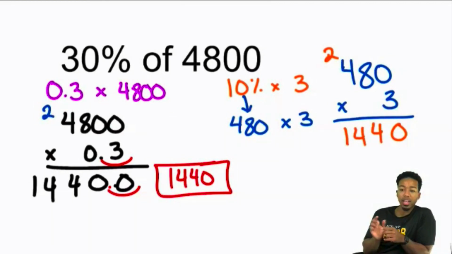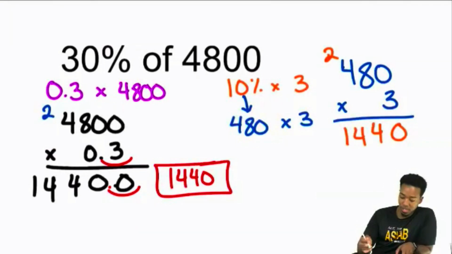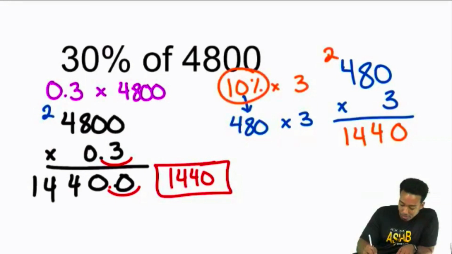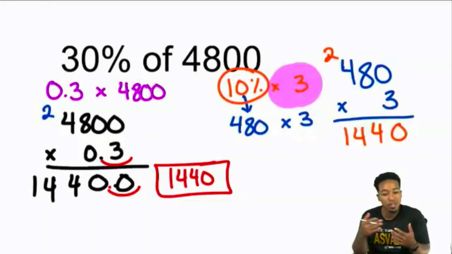In terms of realizing, oh, I got to move it back at the end. I got to make sure to move it back. How many times to move it back? The reason is we did 30%. The person that just asked that, we did 30%. We started off with 10% and we multiplied by 3. 10% times 3 is 30%. And that's how we got there. So we just have to start with some mental math there.